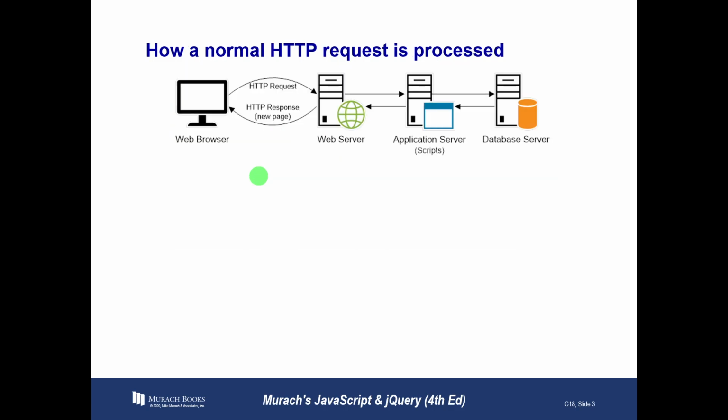So you can see this is traditionally how an HTTP request happens. We make an HTTP request, it goes out to a web server. The web server might contact the application server, which may contact a database server to get some data. It comes back, the application server might wrap that in some HTML to give back to the web server, but it sends you back a brand new HTML page, and that loads in your web browser. So an HTTP request with a full page coming back as an HTTP response, regardless of what's happening in the back end over here.